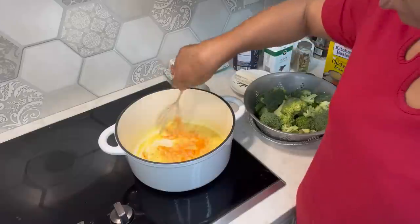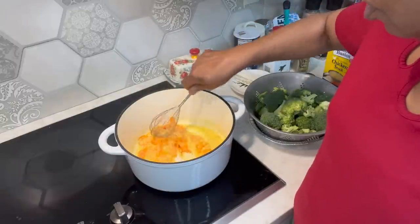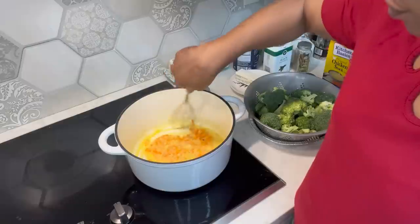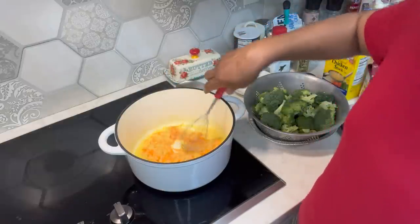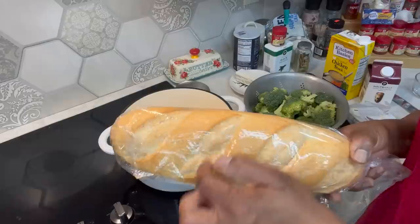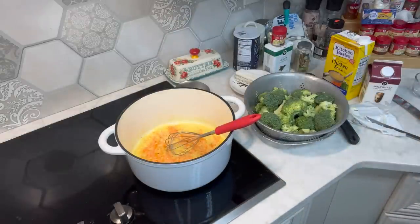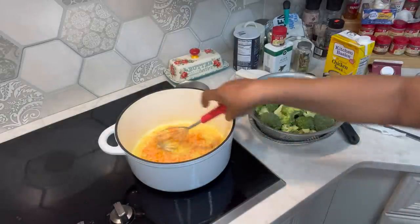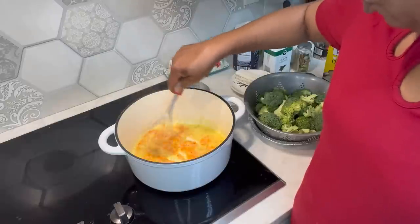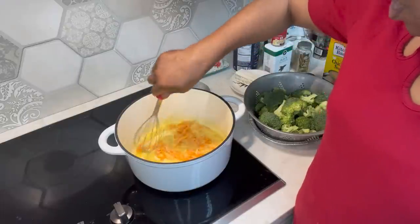If you don't want the carrots, don't put them in. If you don't want the potatoes, don't put them in. I want this to be just a little bit heartier for us because we're not having meat with this — it's going to be soup and bread. I just went out and got a baguette. I'm going to slice it, put some soft butter on it, and put it in the oven until it browns — flip it, put a little butter on the other side, and let that brown. Look at that beautiful roux with those carrots in it. I've taken my potatoes off the stove — I've drained them, they are pretty much done.